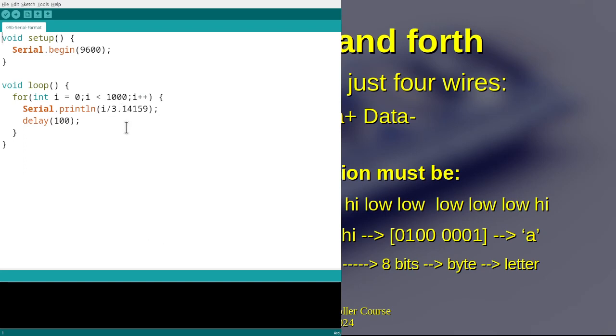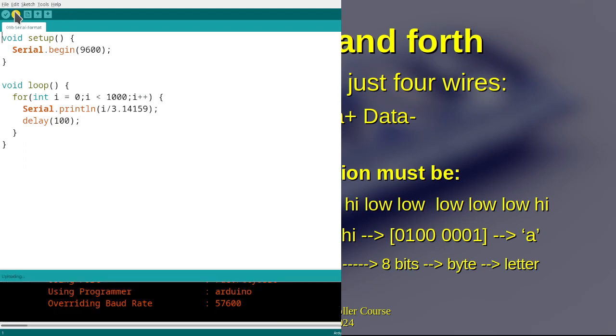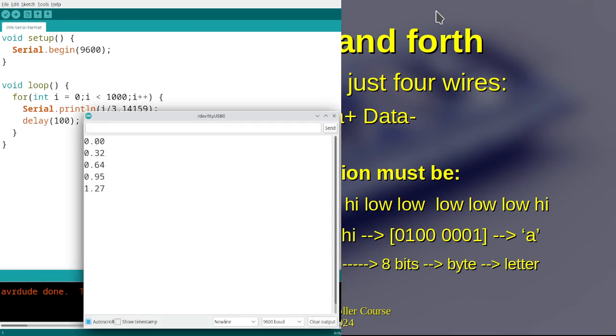And so I can upload that, and try it out. And there you see from 0 to 1,000, taking that number and dividing it by 3.14159. And that's the answer. But here we've been using many more decimal points. We are actually more accurate than the answer reflects.